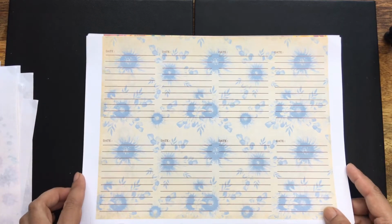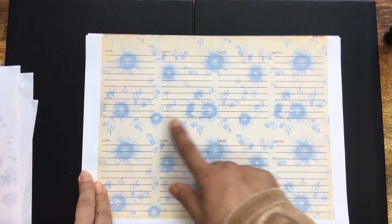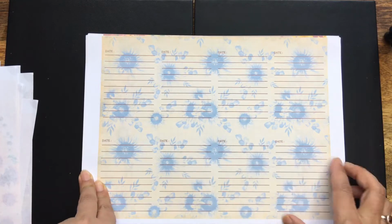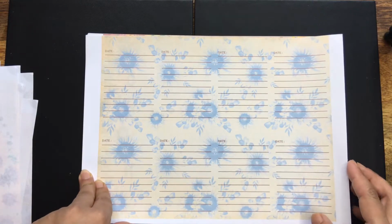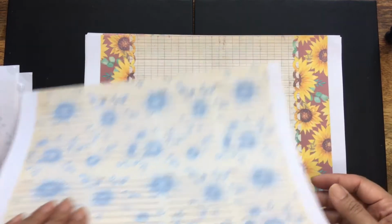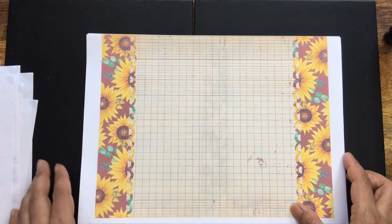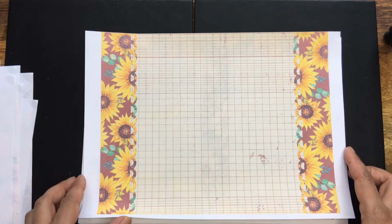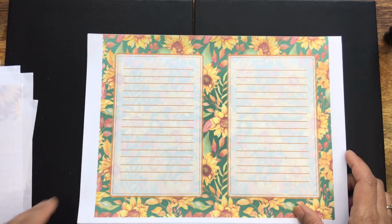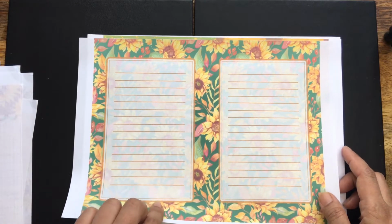I like these pages that she's included. You can leave them as they are, or I was planning on cutting them up in 4, so you can fold them up and have little flip journal cards, or you could even cut it up into 8 pieces and use them on the back of journaling cards too. Add it on the back of some of these ephemeras that Daisy's already designed, so it's a nice one. I do like my squared paper as well for bullet journaling, so that's really nice. Again, this one I think it looks really nice printed on vellum.